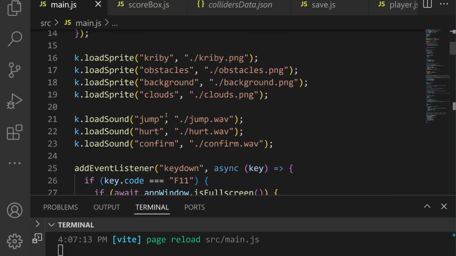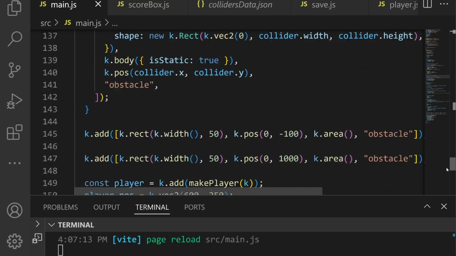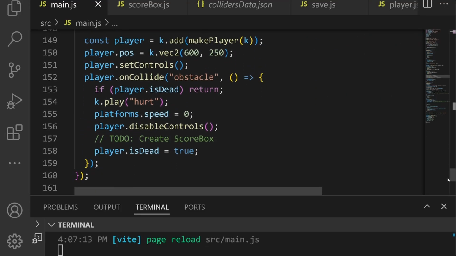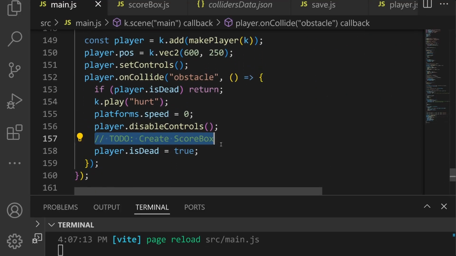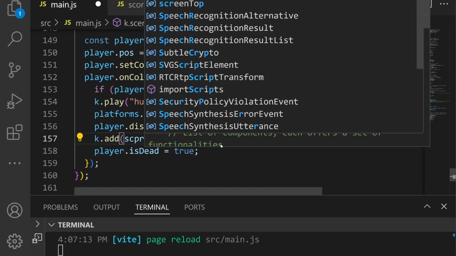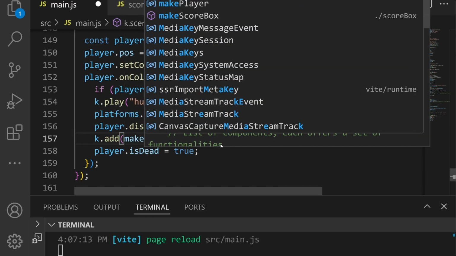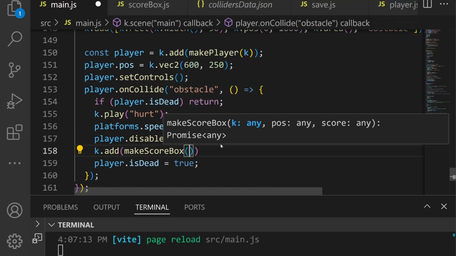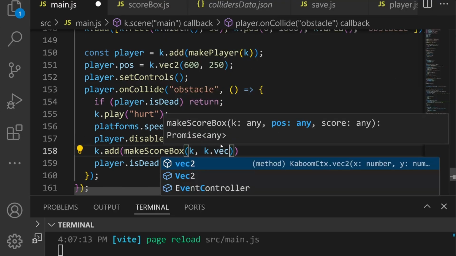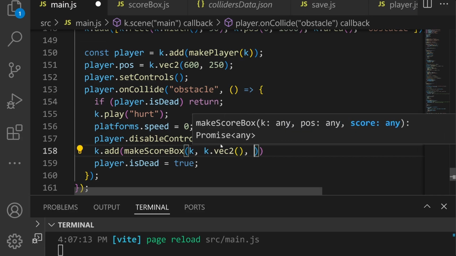And then in main.js, if I scroll down in the to-do, we're going to call k.add, score, make score box, pass in the context, pass in the following position. I don't remember the actual position I used.